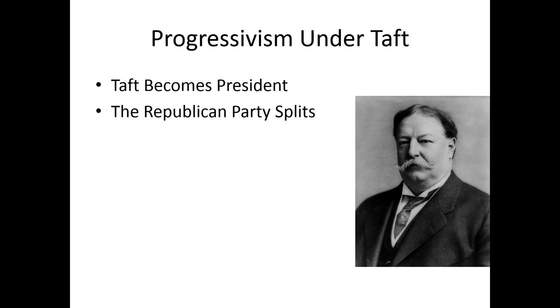The Progressive Party later becomes known as the Bull Moose Party, and we'll talk about that in class because it's very funny. Bull Moose Party. For the next presidential election, though, because of the split within the Republican Party with the progressives and the conservative Republicans, the Democrats are actually going to win the next presidential election, and their Democratic candidate is Woodrow Wilson. So Woodrow Wilson will win the presidency as a Democrat.